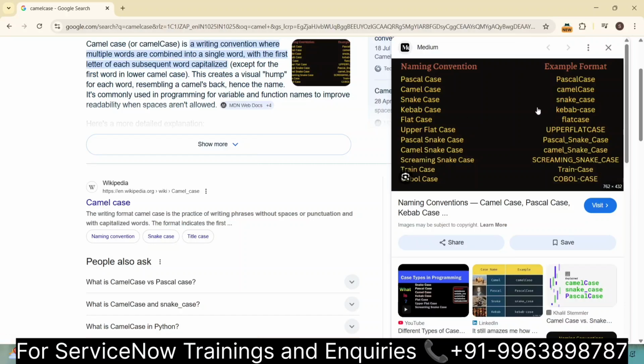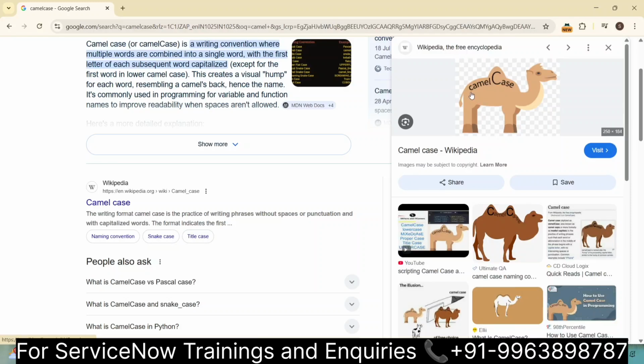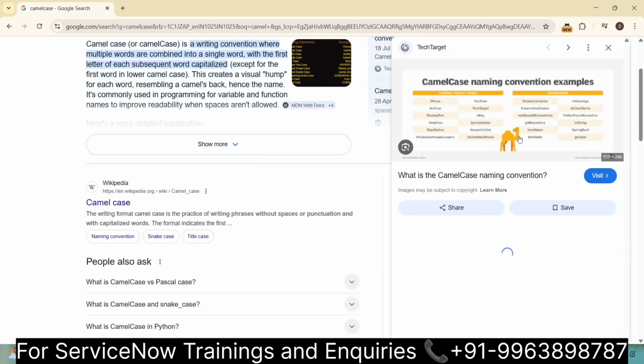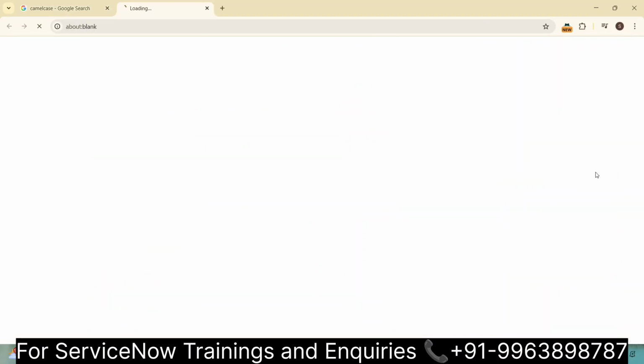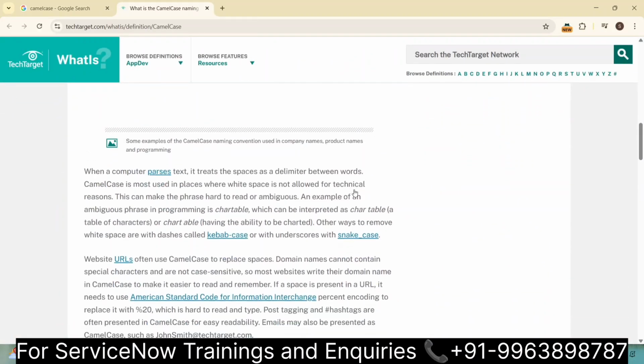And we come to what is camel case, and we have the examples here. The bump we see in the camel, that's why it's called camel case. The first letter should be small, in lowercase, and the first letter of the next word should be in uppercase. And majorly the methods in Glide APIs, we use this camel case format every time we write these parts.